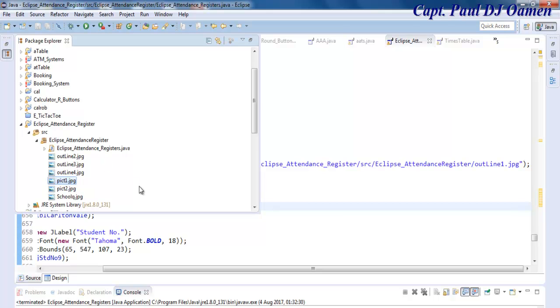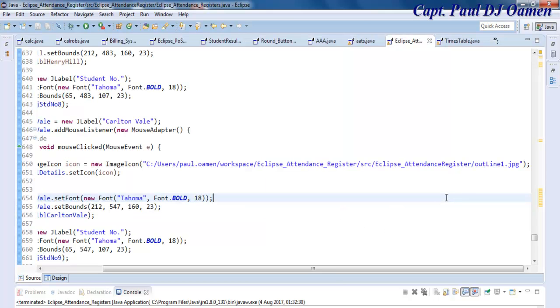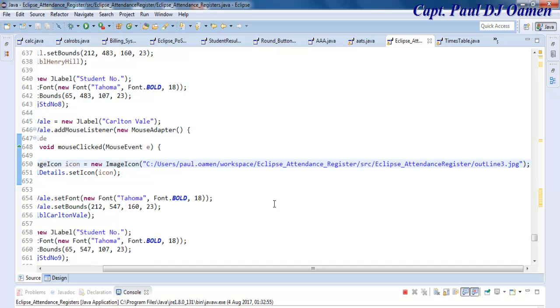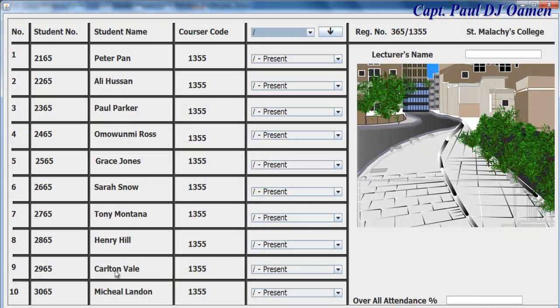We have 3, 4, okay. 3 and 4. Will this be Carlton? It's 3, run. Yeah, that is fine. This is Peter Pan.